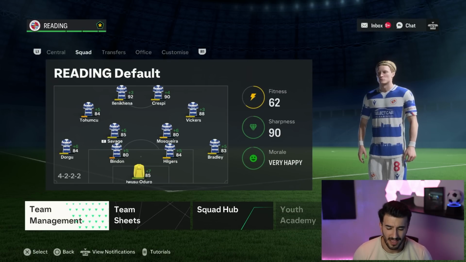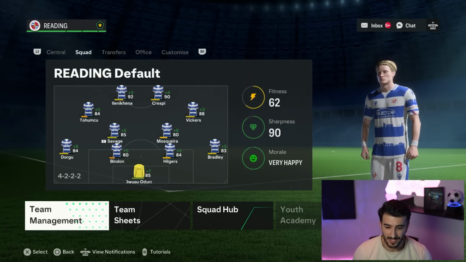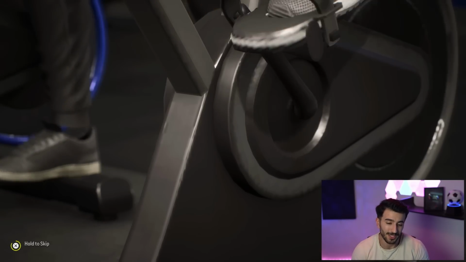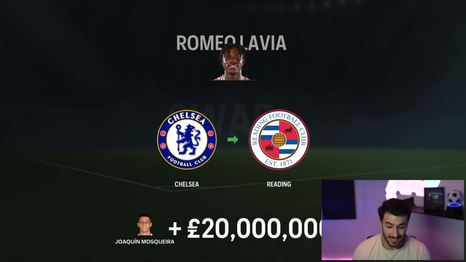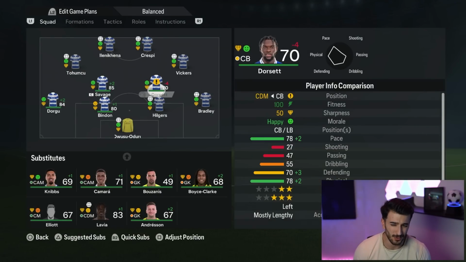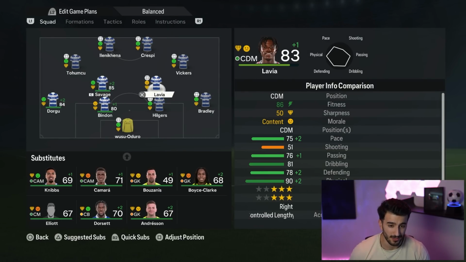I do wonder how much money we're going to be getting for qualifying for Europa League football and only getting 10th position. I'm not necessarily expecting a lot. I made the decision to bring in a top talent into our team, Romeo Lavia. Mosquera had to go the other way, and Lavia is going to step up now for Reading. 20 million plus Mosquera for this deal, which probably isn't ideal, but do I care? No, I don't. I wanted Lavia in this team, and he's now part of it.